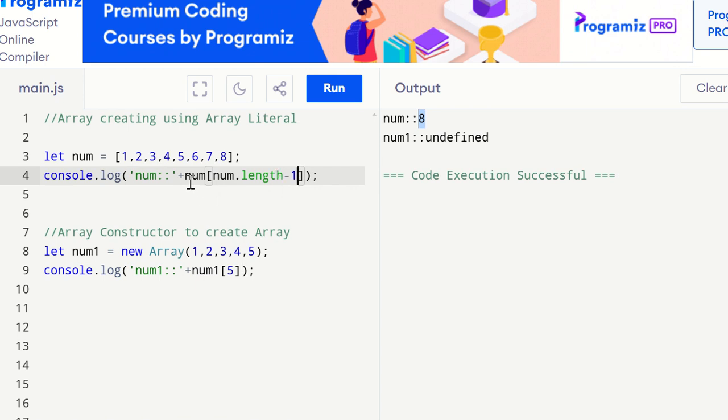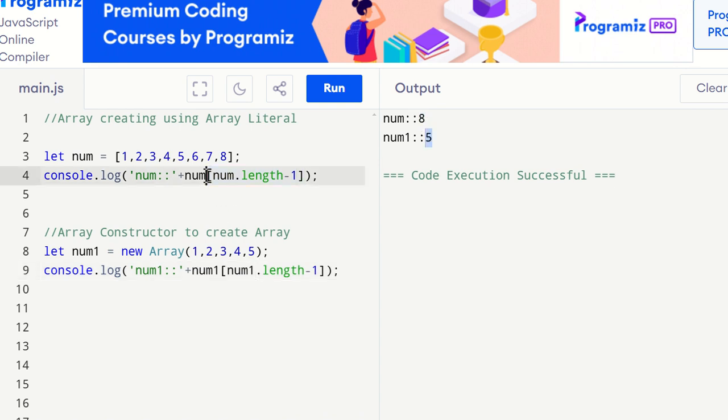And the same here, I want to access the last element 5, using num1. So you can see here 8 is coming, and here 5 is coming.